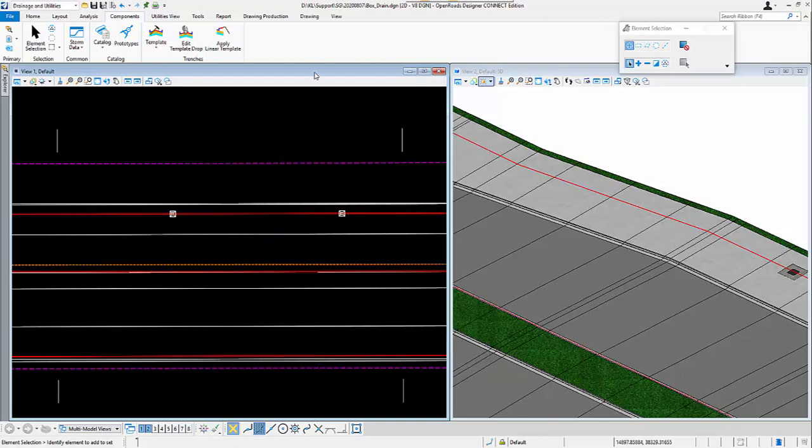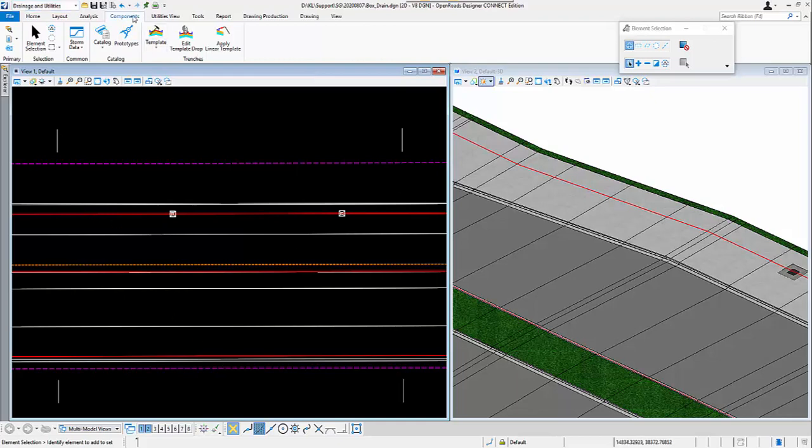Next, besides the hydraulic properties, I also need to define other details for my box strings, for example, the thickness. I will have to do it in the template because the visualization for my box strings will be done by the corridor modeling.